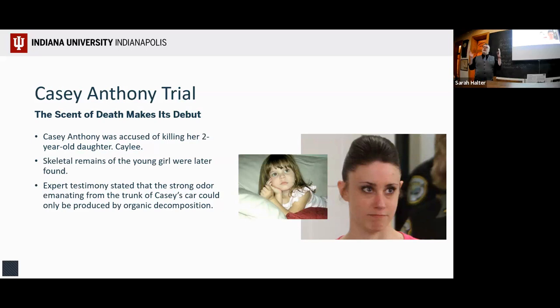So the thought was that she killed her daughter in some form or fashion, put her daughter into her trunk, left her there for a certain amount of time, and then removed her, and they had just VOCs left over. Ultimately, again, if you're up on your true crime, spoiler alert, she was acquitted of this. So who knows what actually happened. For example, the defense made the counterclaim that she was transporting garbage in the trunk. If you have a bunch of garbage bags that leak, say, it's going to smell terrible, and maybe that's why they were able to detect those VOCs. I'm not going to comment either way.